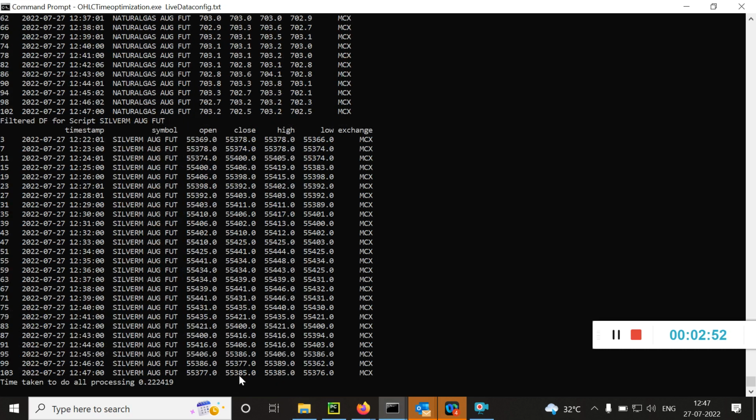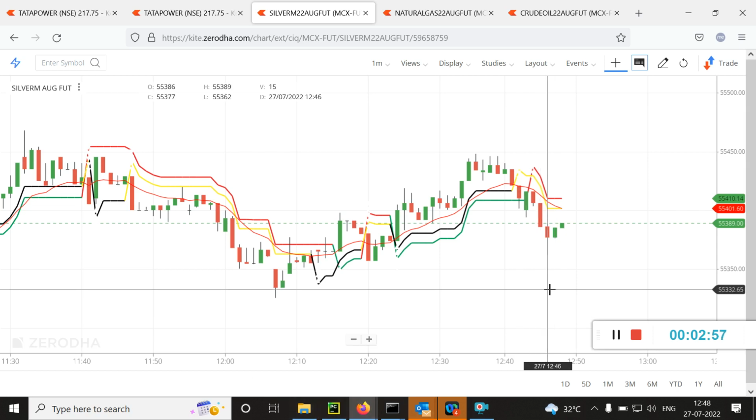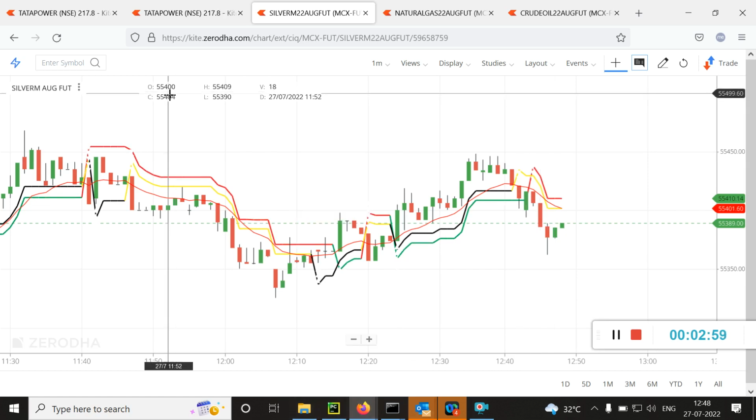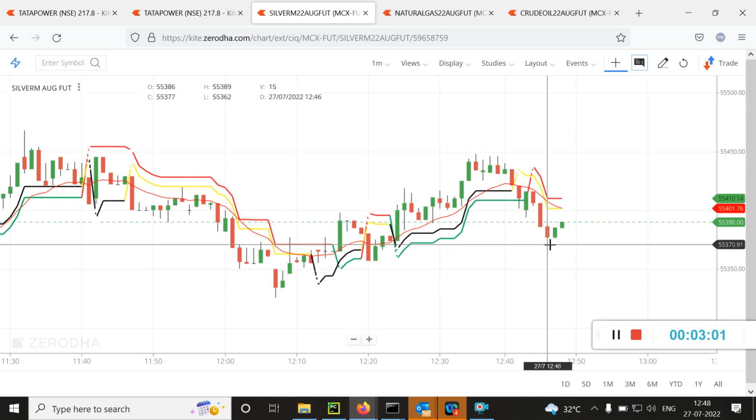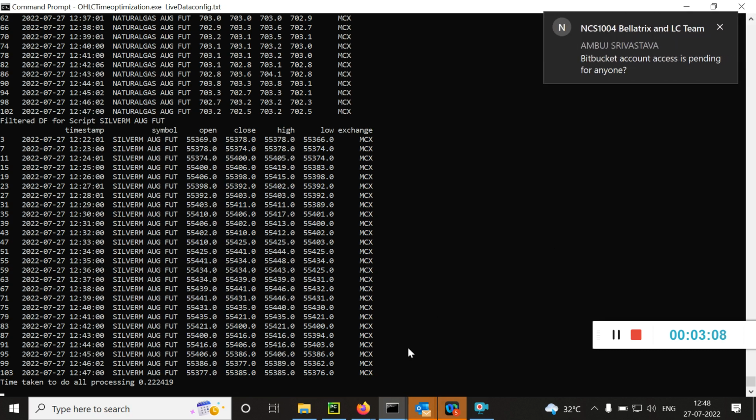Let's go to the chart again and understand for 46 what the close is. Yes, 377 is the close, the same as we see here.